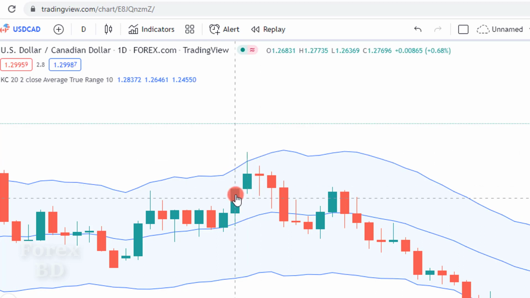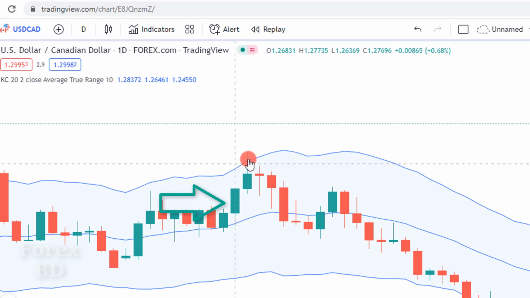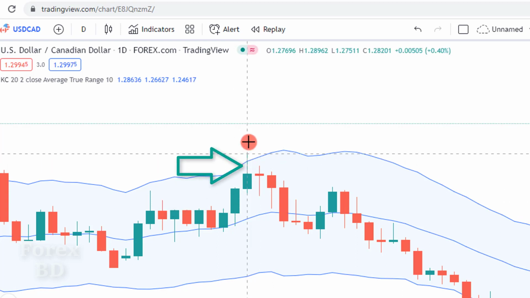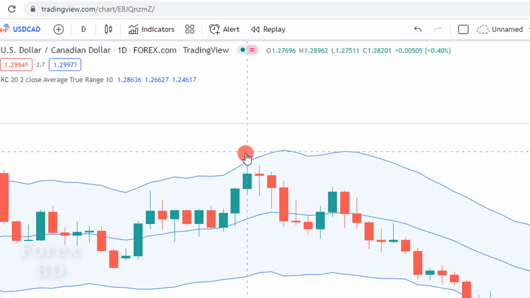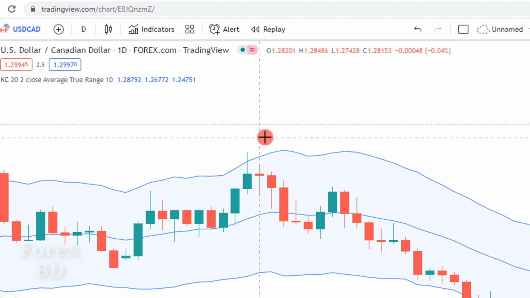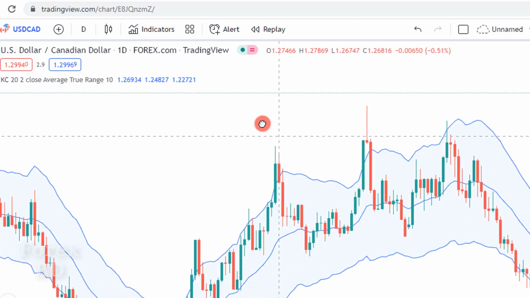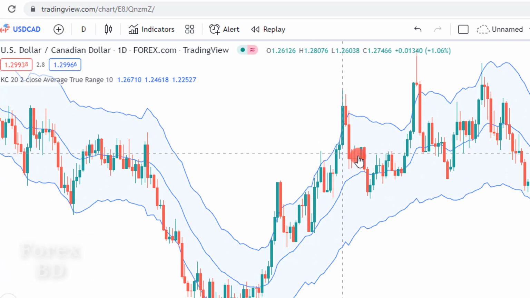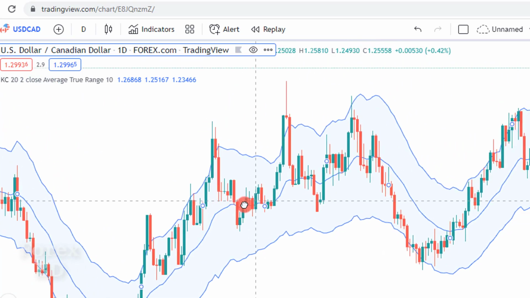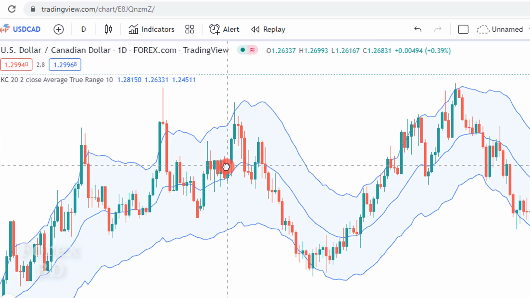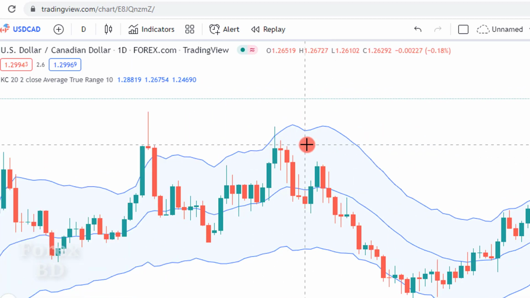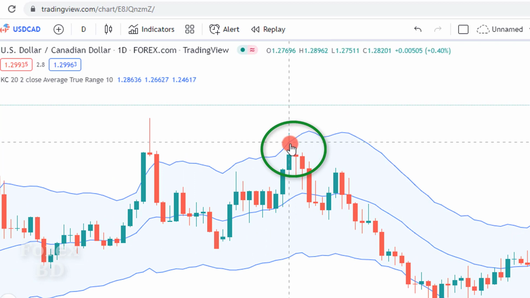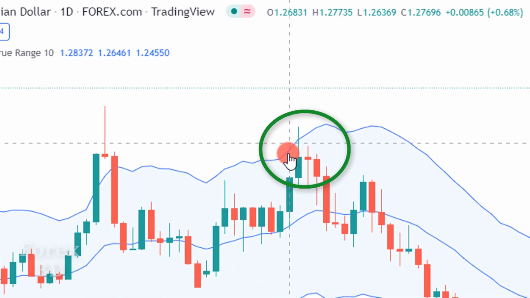You must know what body and shadow are. The thick part is called the body and the thin part you see is called the shadow. So your main job is, you can take a sell entry when the candle touches the upper line with shadow. That's why you have to wait until the candle is finished. The main thing is that you wait when the market touches the upper line. Then when the candle is finished, you see whether the candle touched with shadow or body. If the candle touched the upper line with shadow, then you will take a sell entry. You can see on the screen that the shadow has touched the upper line. So in such a moment, you will take a sell entry.